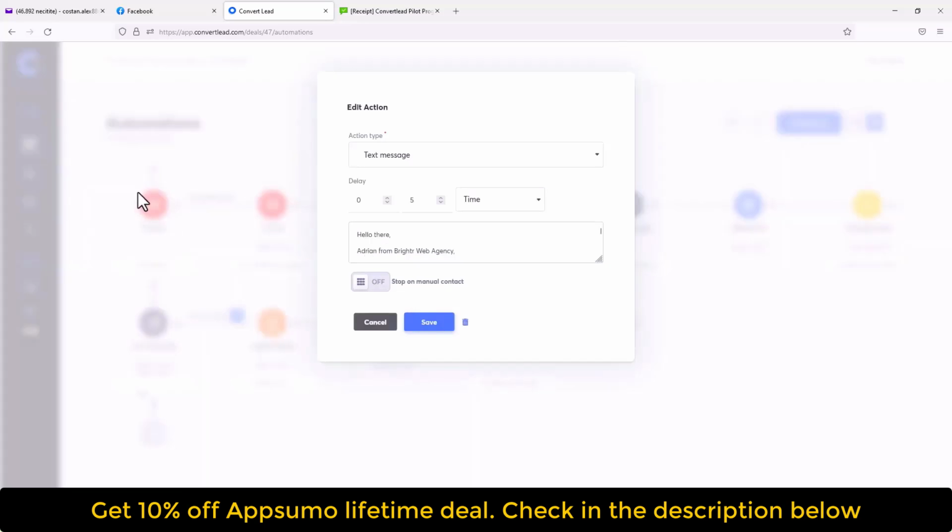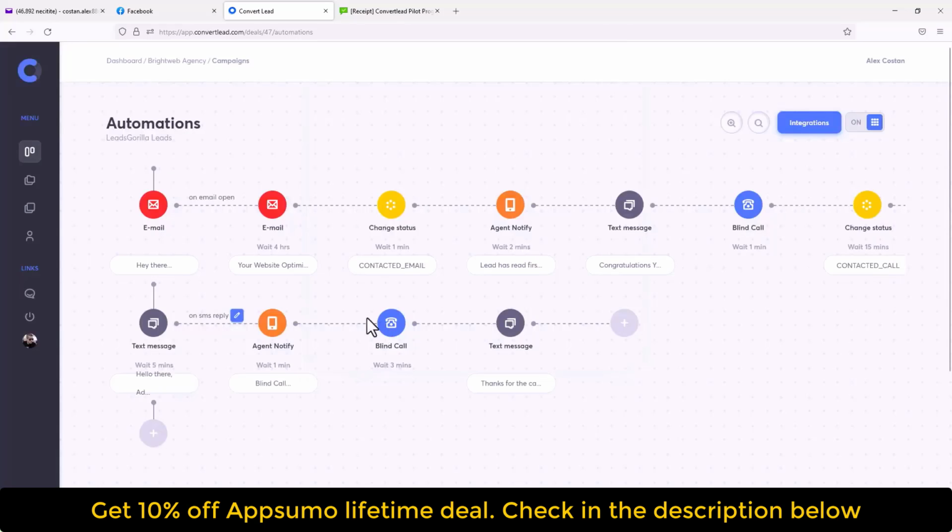This message is basically the same welcome message, but is being sent through an SMS because the email wasn't opened. Once the lead replies to this SMS, we go horizontally and we try to do the same thing that we tried on the first action.